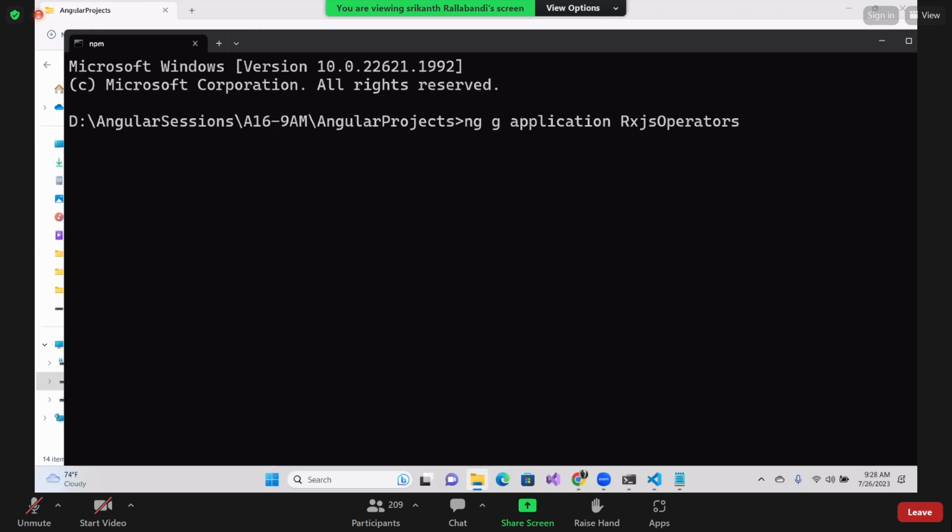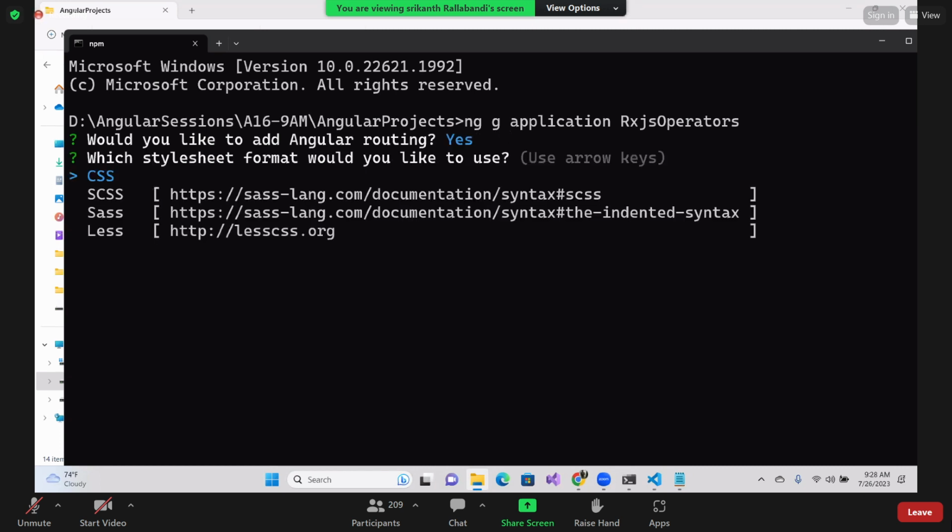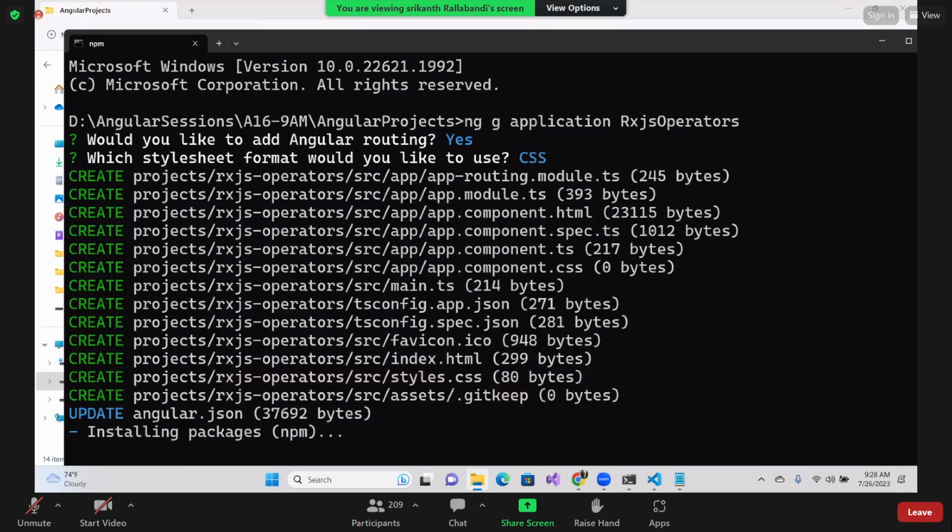Just a minute, it gets created. I'll be adding the new one and CSS.